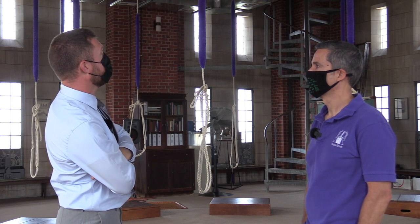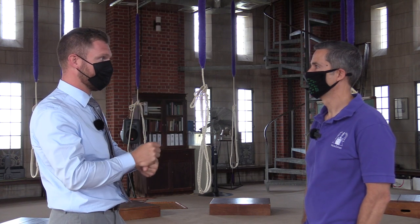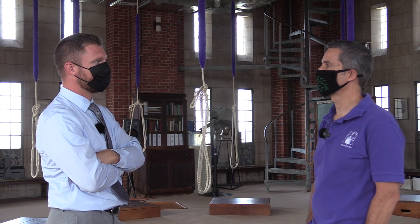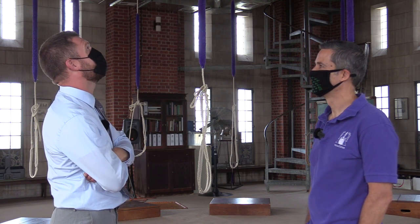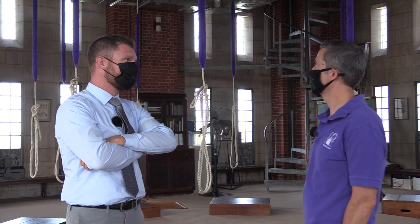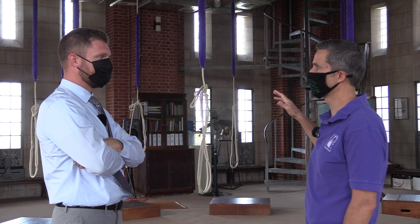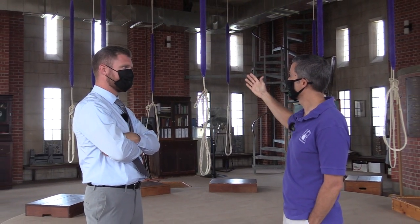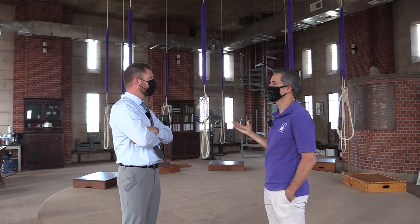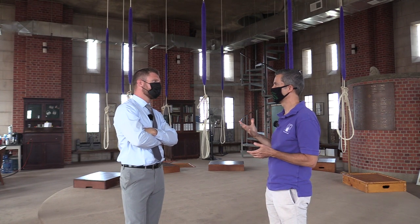Now, these are manually operated bells from the sense that they're controlled with actual ropes, and each rope has to have a human on the end of it. Right. We're the only musicians that don't see our instruments while we play them. Yeah, you got a ceiling up there. That's true. But you learn to feel how they are, right? Exactly. There's a lot of feedback as to where the bell is in its path. It swings 360 degrees, and we can feel the force that's at the other end of the rope with our hands. So a lot of people ask, don't you wear gloves while you're ringing because you can get blisters? And nobody does that because you want that feedback.